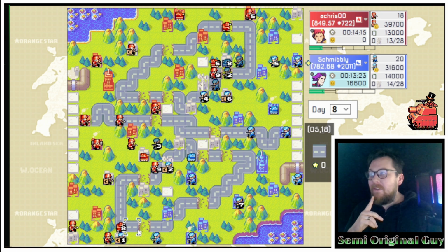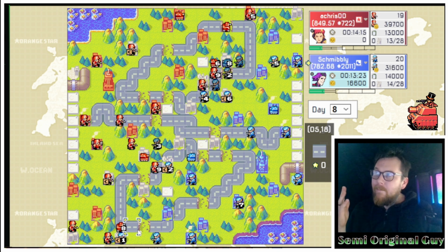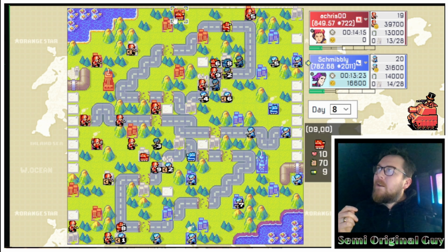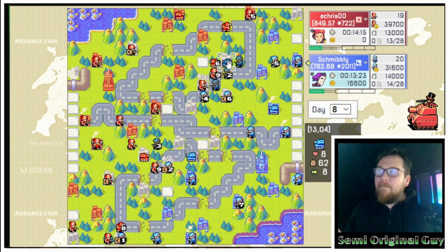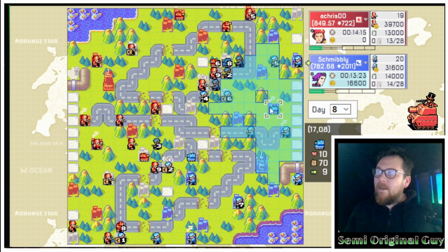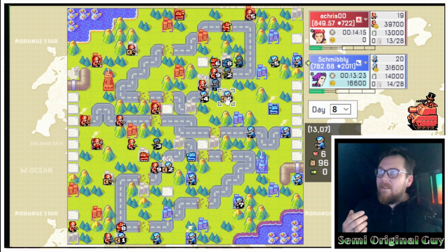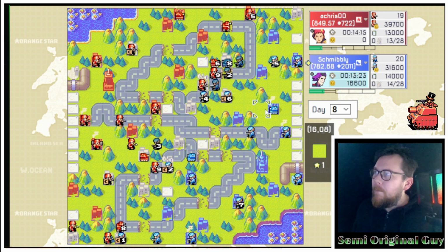I would not, in this situation, attacking with this tank is perfectly fine up north, because there's no way that we can really get 2 hit. This tank's not in position to hit, so this is a perfectly fine hit. I don't see any issue with that. We got a secondary tank coming to back it up too. We get this capture, which is going to be great.